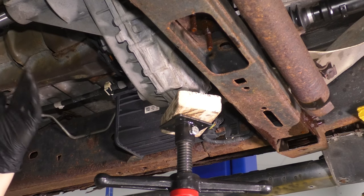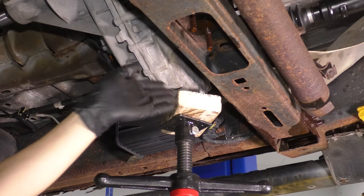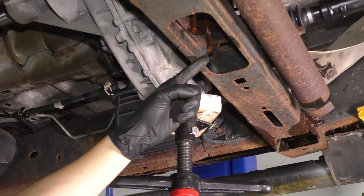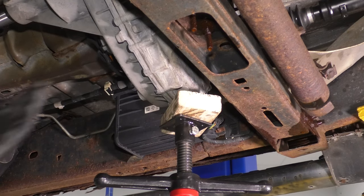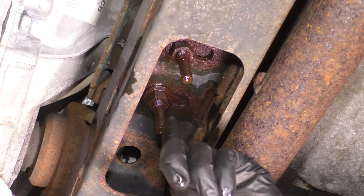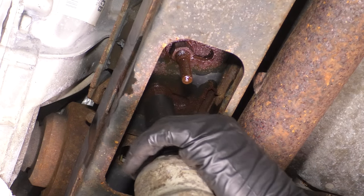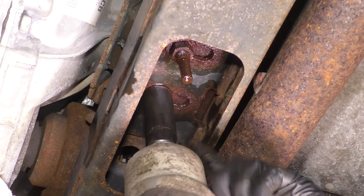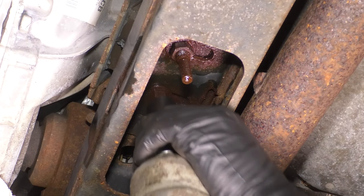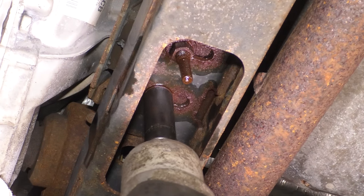Don't lift it off. It's actually not even going to come off because it's still bolted through the transmission mount onto this cross member. So next, let's take these two nuts off that hold this down on the cross member. To get these out, you'll need an 18 millimeter socket. A deep half inch version is most likely the only one that'll fit. Deep 3/8 is going to be too short unless you have an extra long one, because these studs are very long and they need to protrude into the socket. Having said that, remove both of these.